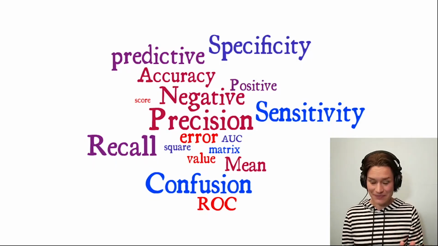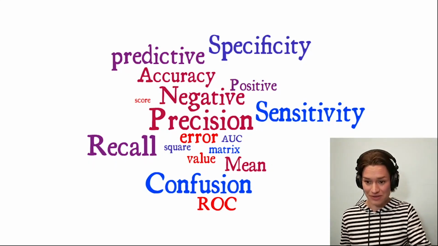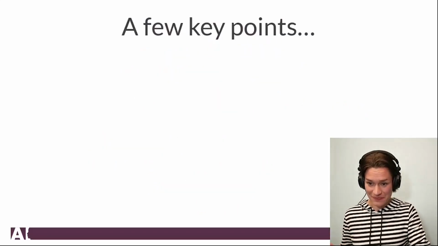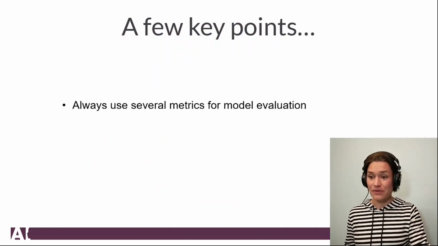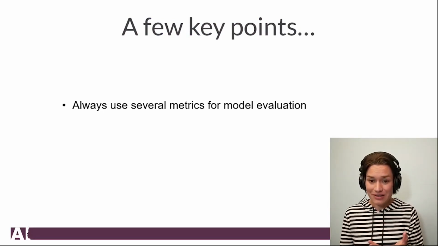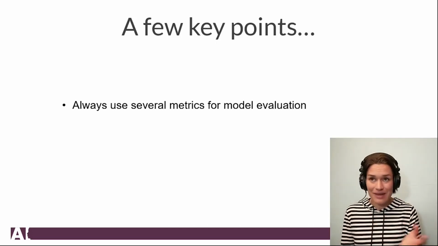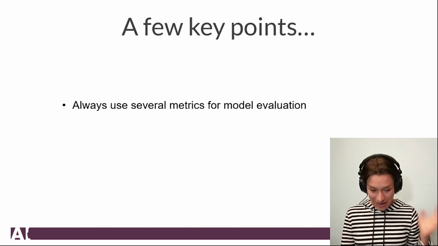So we have many different metrics, and don't worry, we're not going to talk about all of them. We're going to just cover some. And let's start with a few key points. First, one metric is never enough. Those tasks are complex, and for none of any tests ever, one metric is enough. You at least have two and more.